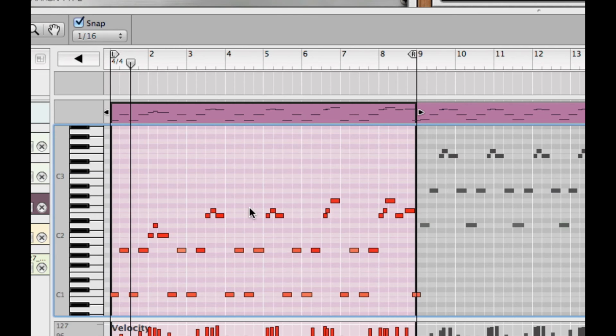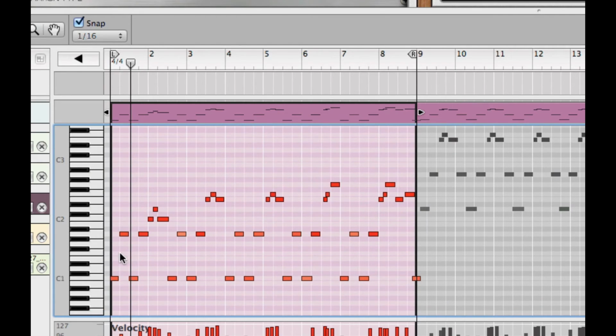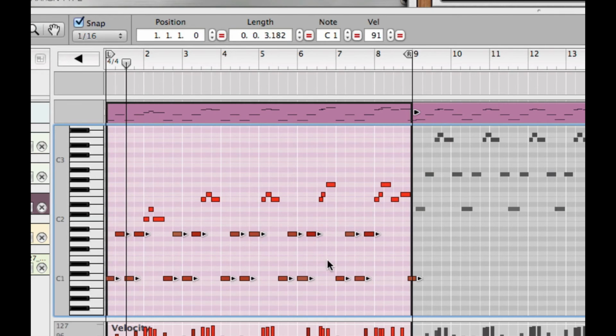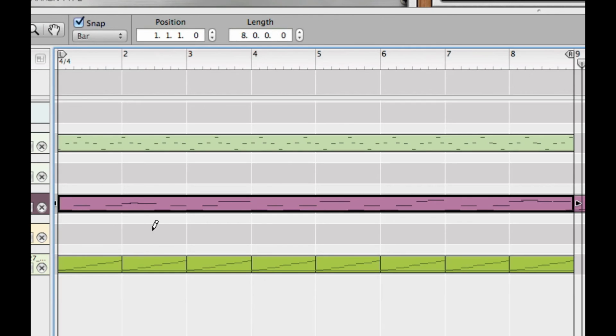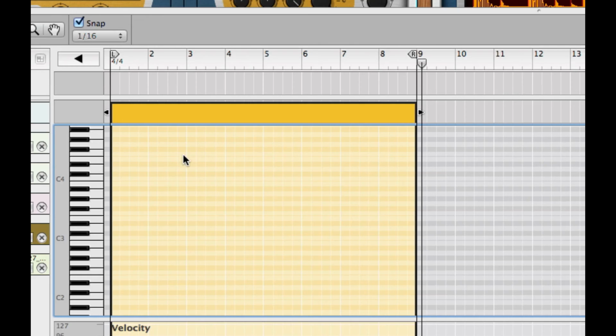I'm going to go inside of my clip that I've created, and I'm gonna choose all of the lows, so anywhere below C2. So I'm gonna choose these rhythms down here. I'm gonna hit Command C, or if you have a PC, that's Control C. I'm gonna create a new clip by hitting W. It's a shortcut to write.